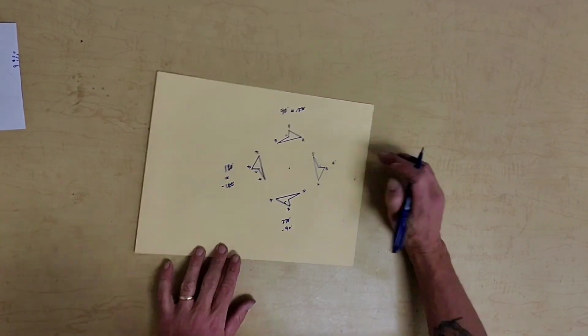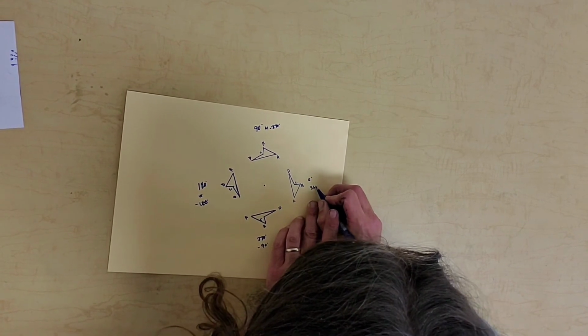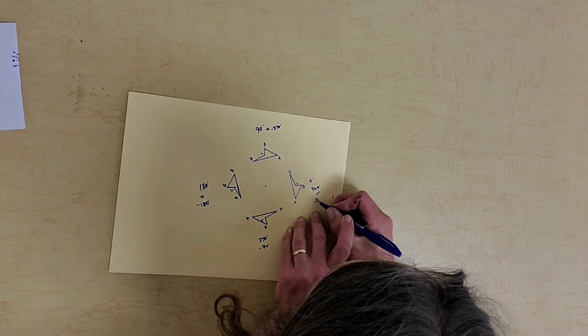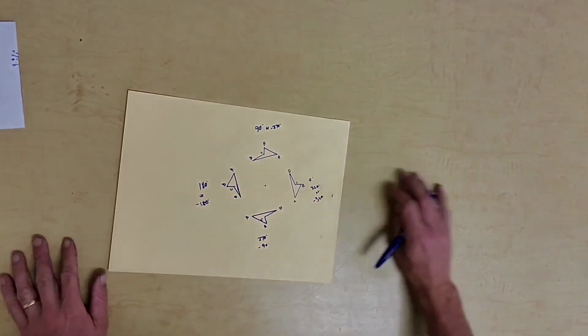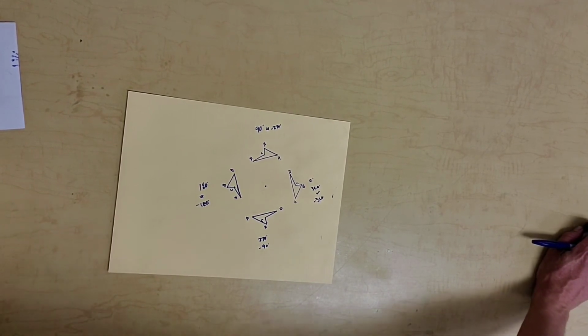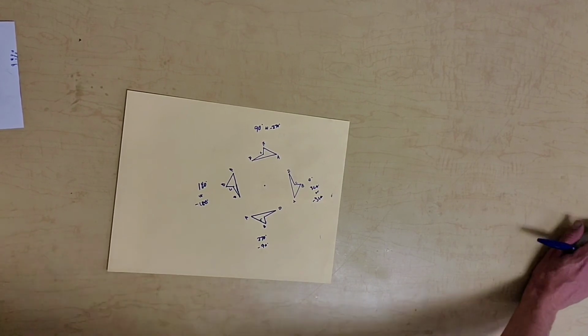Now, 0 degree rotation, that could actually be considered two things. It could be considered a 360 degree rotation, or it could be considered a negative 360 degree rotation. So I'm going to go on the whiteboard and explain why this is. So let me move over there, wrap up this lesson, and I'll be back.